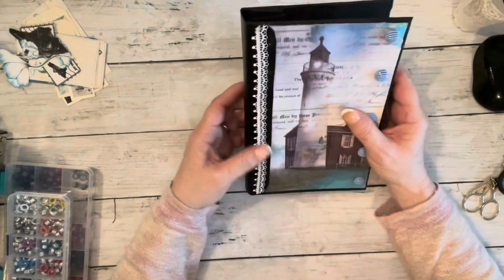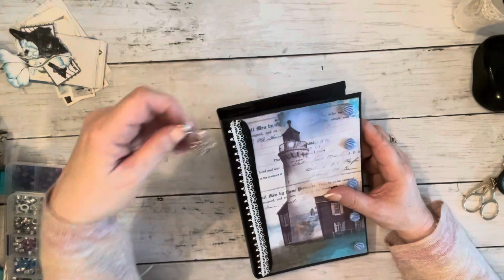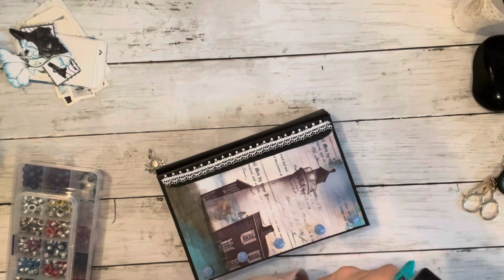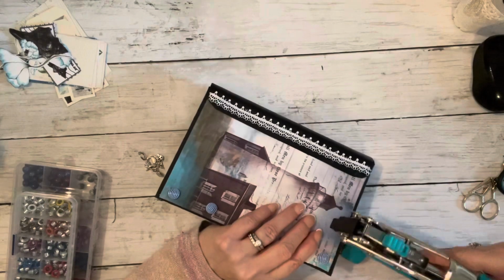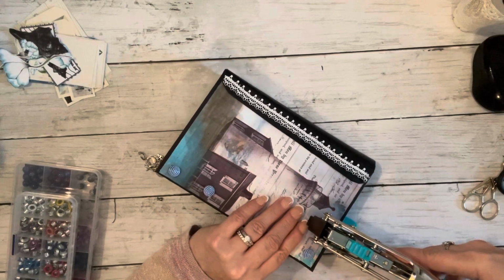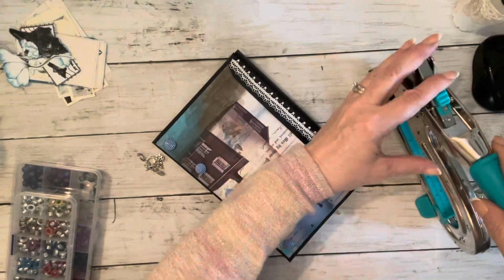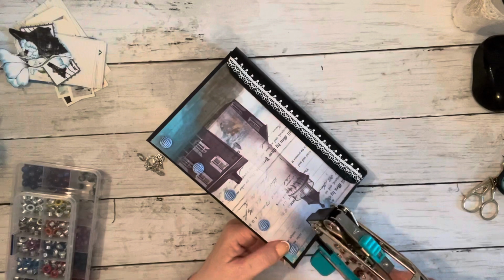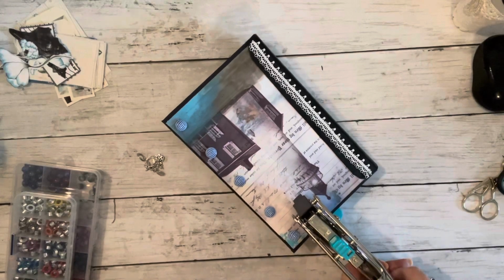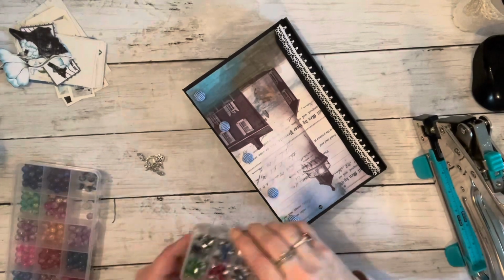Let's see where we want it. Do we want it to dangle? I think about right there. So we're going to take our gator and make our hole about right. I want it close to the top. Right there. Okay. There we go. Needed to be a little on the bigger side. All right.